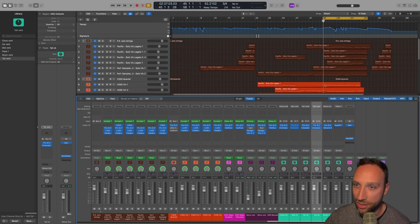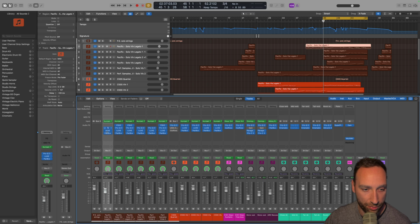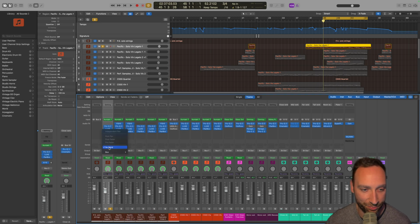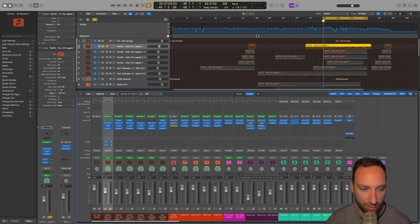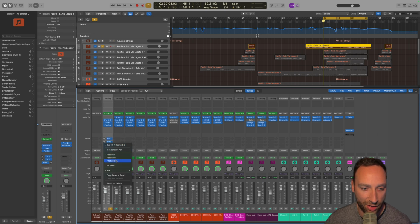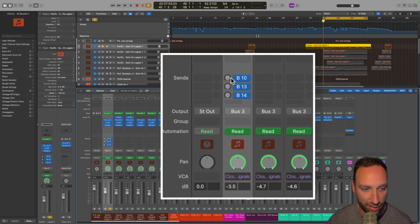But for right now, let's just start with the first violin, and we want it to be close. We want it to feel intimate, so I'm going to send it to bus 10. The tail and the room. And we're just going to set these all up as pre-faders as well, so that I could actually send the signal to the reverb and not have any dry signal at all. So I've got really good control over the real sound and how much dry signal compared to reverb there actually is. So let's just get a sound of this violin going here.